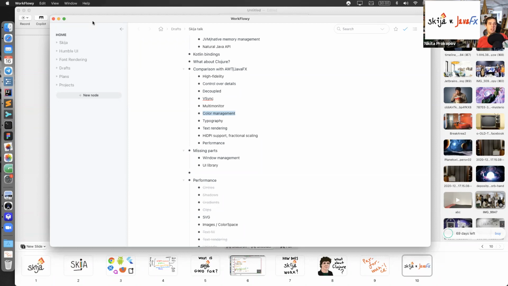Now Apple started selling wide gamut displays. So all the modern MacBooks and the Pro Display, HDR display, whatever it's called, are wide gamut. They can show more colors than sRGB.